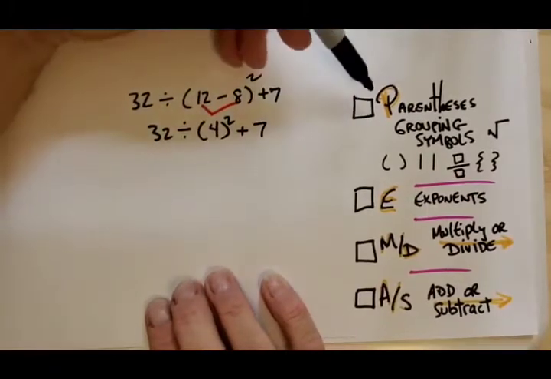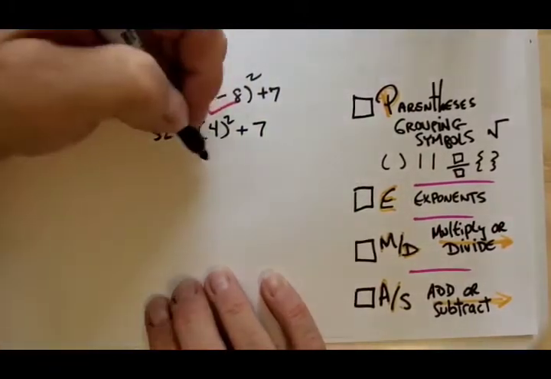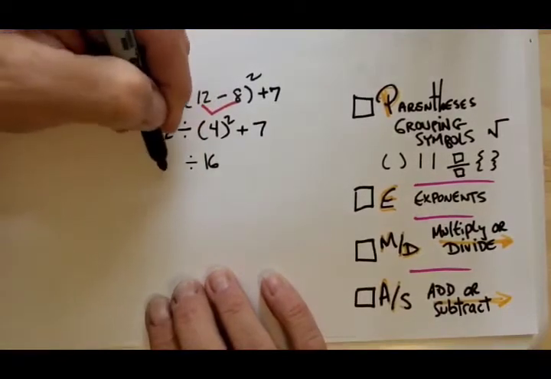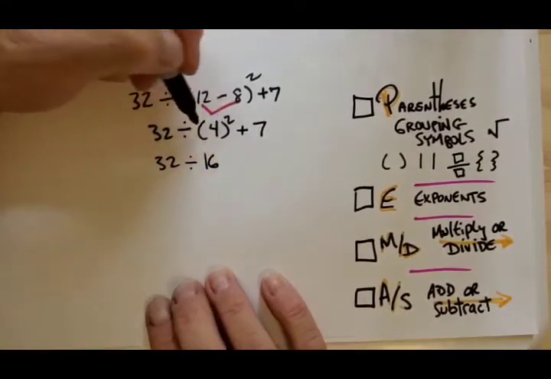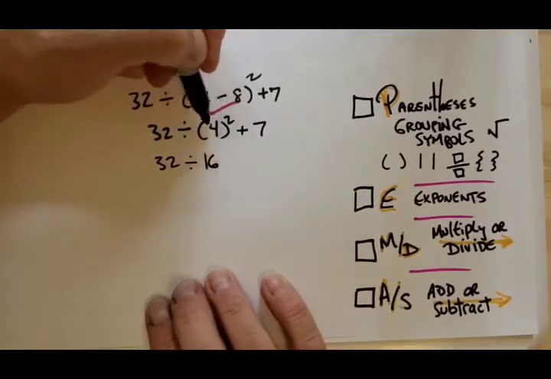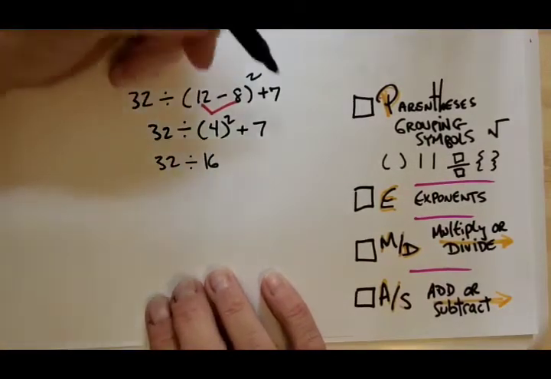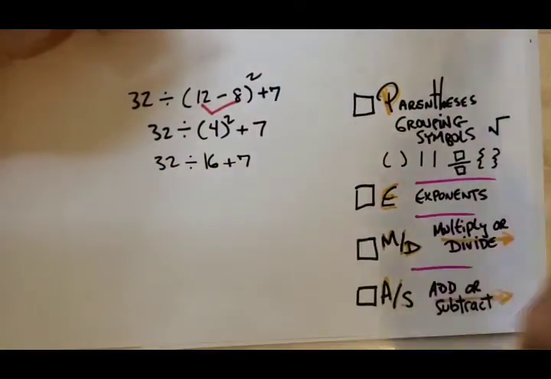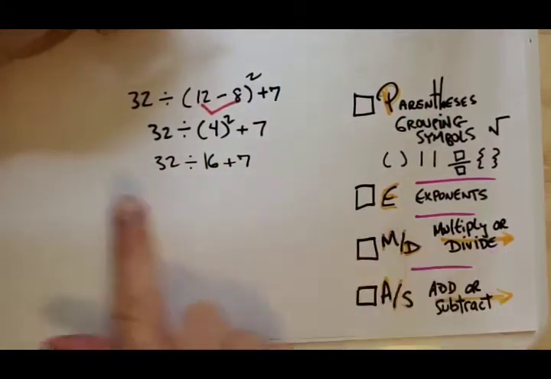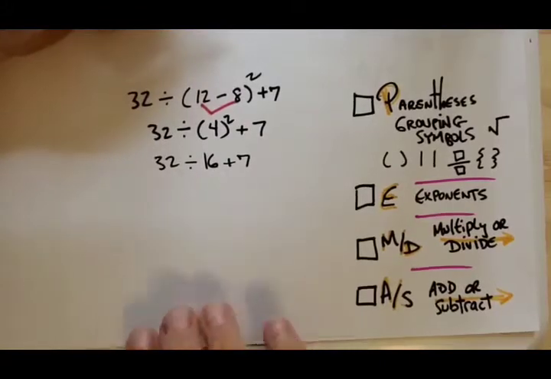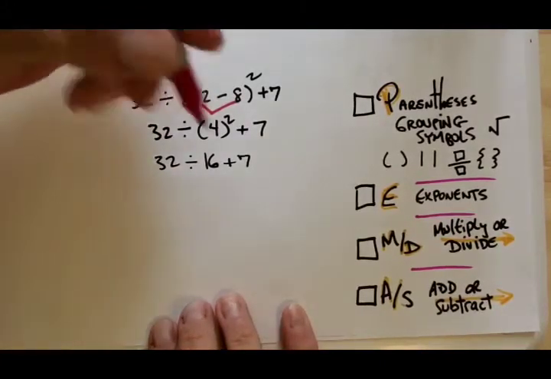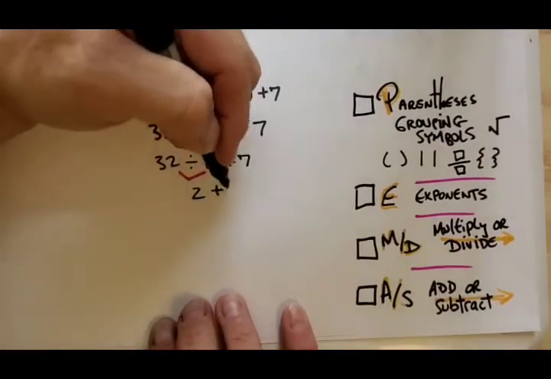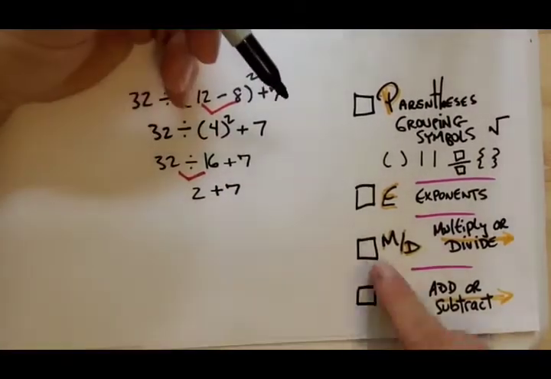We checked off the parentheses. Now we have an exponent. We do 4 squared is 16. I can now drop the parentheses since really all they were there for was to sort of separate this 4 maybe from the division and show off the exponent. And then I'm going to copy the plus 7. Okay? So we can check off parentheses, we can check off exponents. Now we're going to scan for multiplication, division. Well, there's division right here, so I'm going to go ahead and do that. One division step. 32 divided by 16 is 2. And then check that off, there's no more.